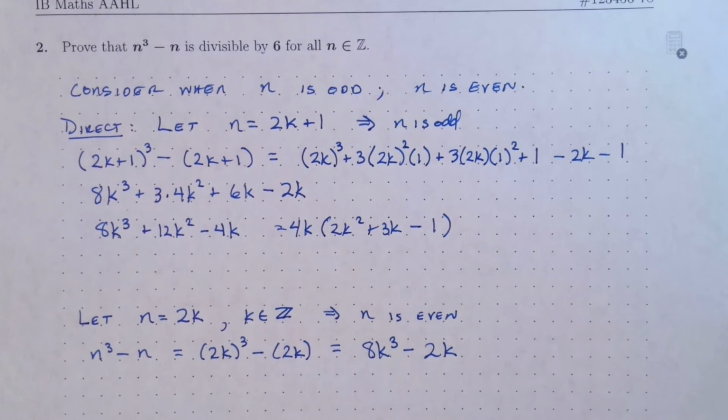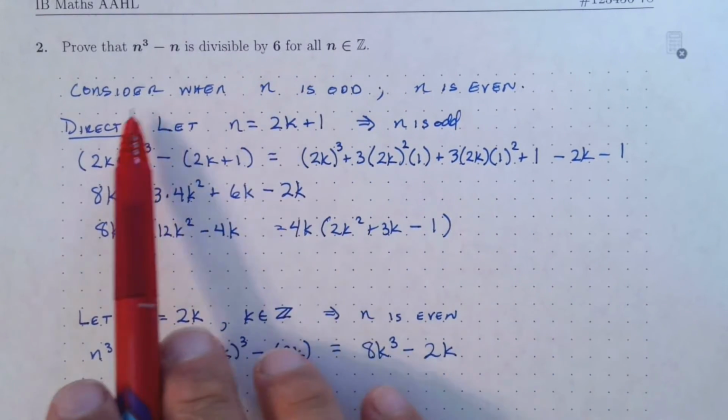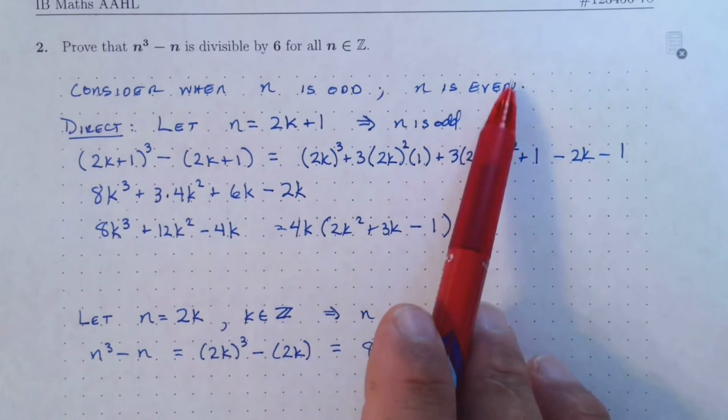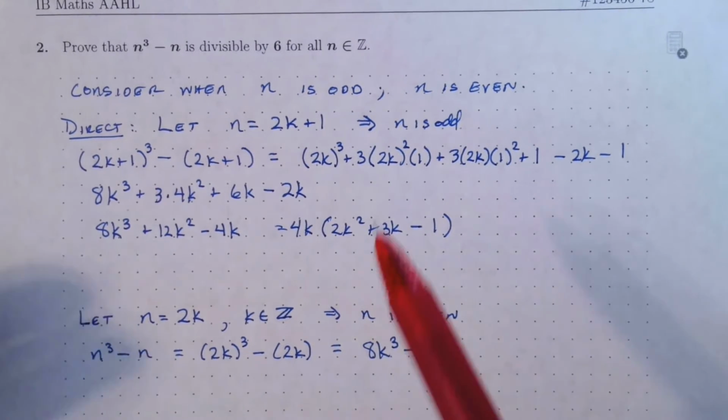So you could do this by induction, and you may be more comfortable doing this by induction. But many times students will say, oh, well, I can do a direct proof, and really I just need to consider when n is odd or when n is even. And I want to warn you that even though that approach for a direct proof can be beneficial in many cases, there are situations, such as what we'll see here, where we are limited in our work.